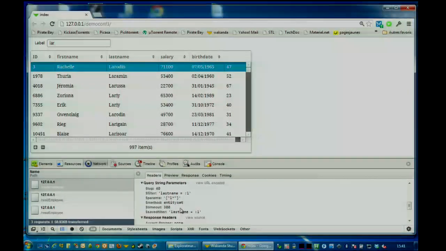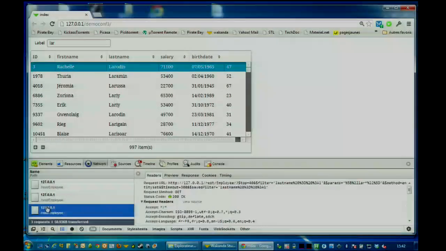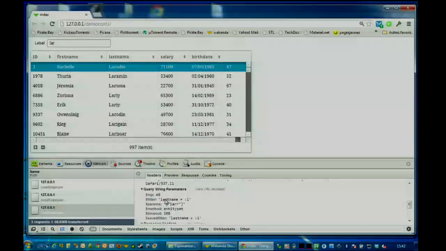I send my filter, the parameters that were passed for the query, and I want to create a collection on the server in order to cache this collection and save time with the server. So here the query has arrived, but I was in LAR. So once this collection is created in the server, it can be accessed with the identifier, the ID. That's the technical side behind the magic.